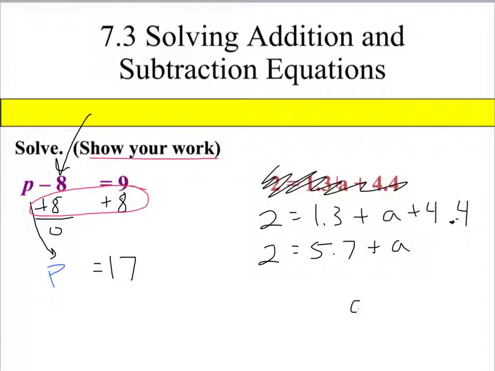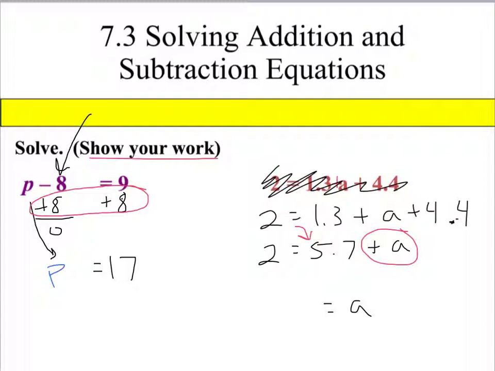Again, we want to get a all by itself. How do you do that? Well, same thing. What is happening to that 5.7? Okay, I know there's addition in this problem. Right here we see addition. However, we want to know what is happening to this 5.7. Not what's happening to the a, but that 5.7. Well, because that 5.7 is positive, that means it's going to be added, or it's just taking 0 plus 5.7.